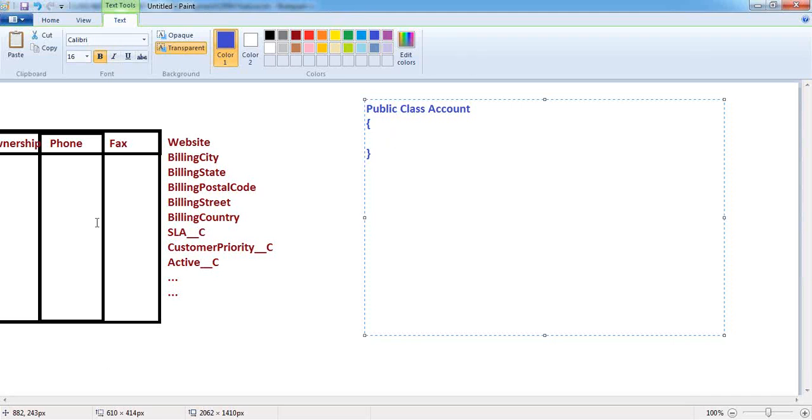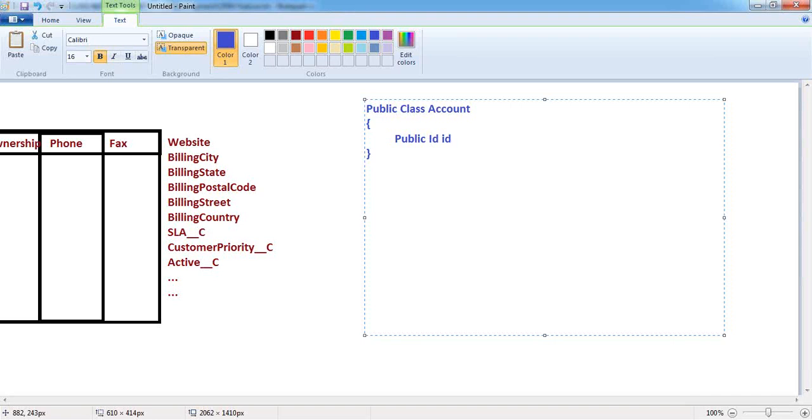Now the first field, for example, the ID field. Which data type does the ID field reference? ID or integer? ID. Because here the ID will be having 18 characters, which will be alphanumerical values, purely case sensitive. You know that concept. Whenever I'm creating a new record, for every record, Salesforce allocates an 18 character alphanumerical number, which is a purely case sensitive ID generated by Salesforce. So all the ID fields reference the ID data type. So it will have the variable public ID.